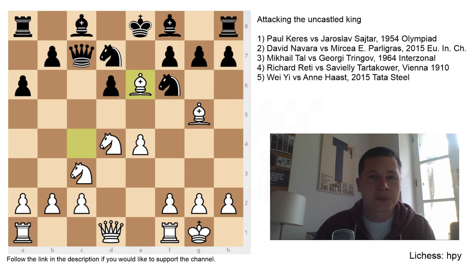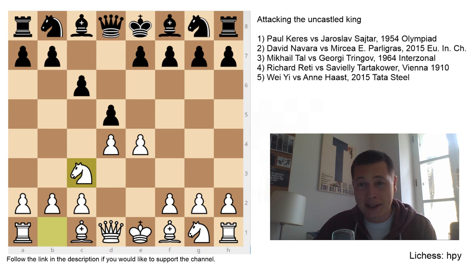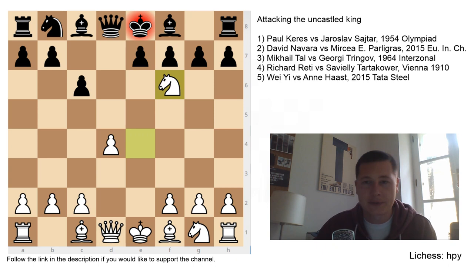Sometimes you should bring more attackers into play. Okay, the next example is very funny. I wanted to show you that this is Reti versus Tartakower. A very strange opening, Caro-Kann, and now after knight c3, d4, knight e4, Tartakower played knight f6, which is a theoretical move, and now knight f6, cf6 is the normal way to play. But after knight f6, Reti played queen d3.